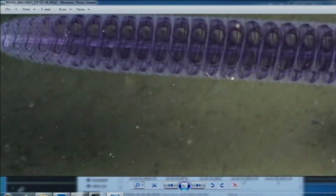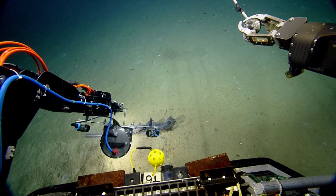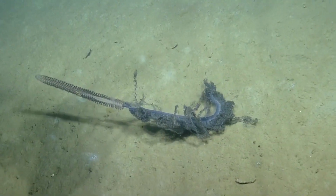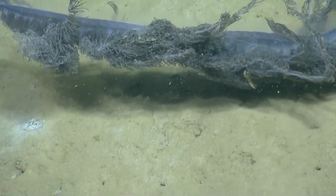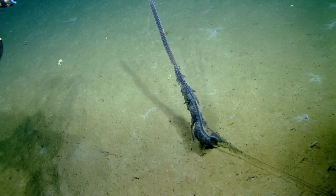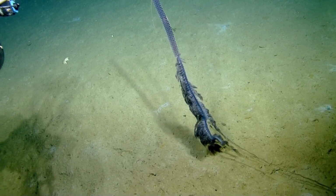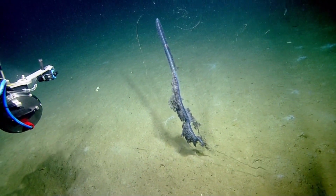So the siphonophores, if this is what we're seeing, how big is it? Do you have any estimation? Maybe about 20 wiffle balls. Is that what the back end of it's supposed to look like, or is it hurt? No, I think it's supposed to be that way. Wow, that's amazing. I thought it was an old tire. Yeah, I thought it was trying to bag a plastic bag or something.